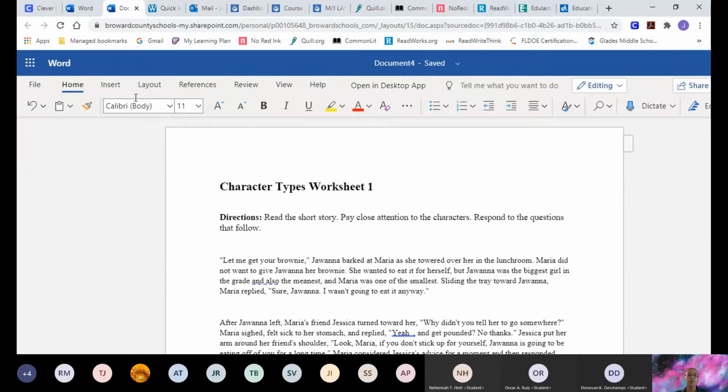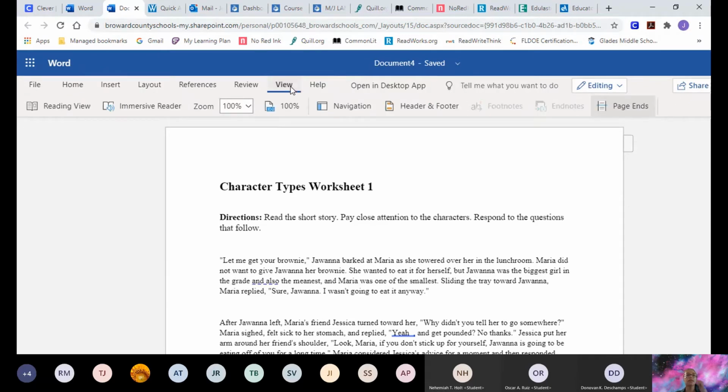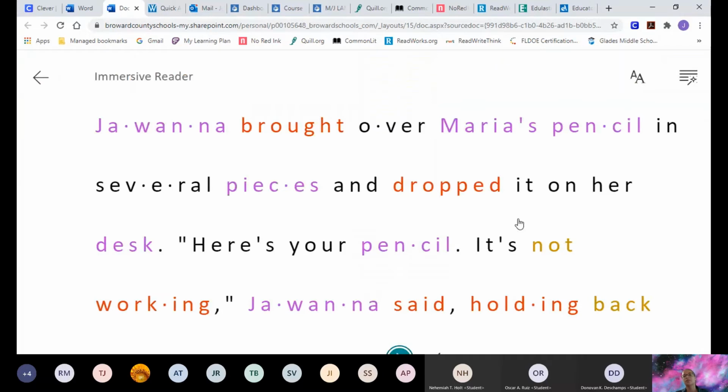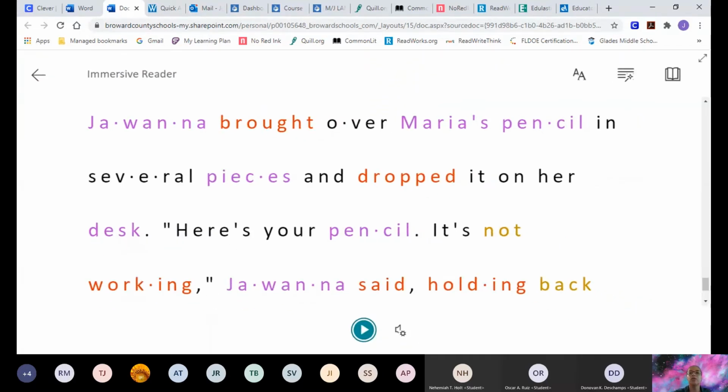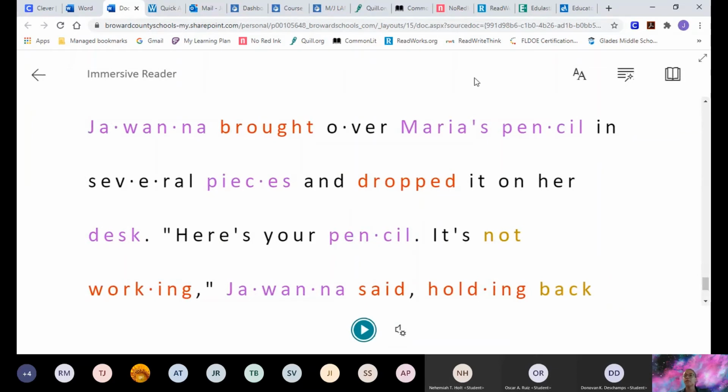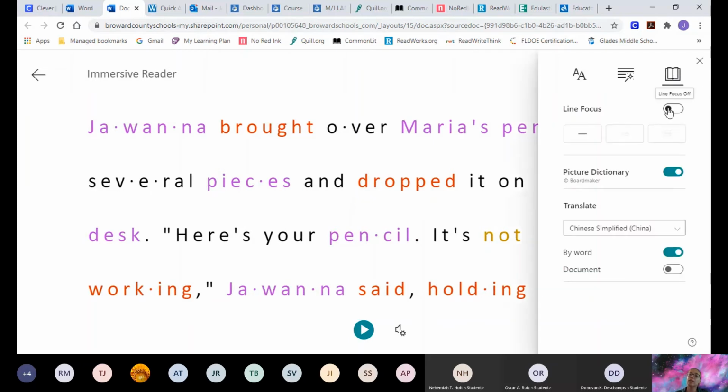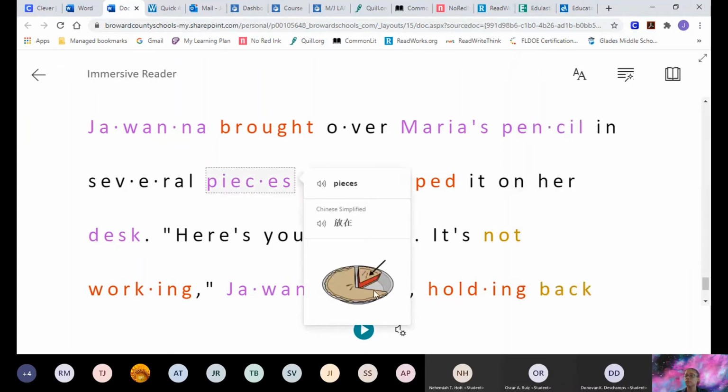When you open up Word and you have the document, if you go up here, you will find this one that is called View. So if you click on that, you're going to have the option of Immersive Reader right here on the left-hand side. When you click on Immersive Reader, look how cool this is for those of us who need this type of help. You can, let me make this a little smaller. You can go here on the right and look at the reading preferences. You can click on if you want the picture dictionary, meaning that if you click on a word, let's say this one, it'll show you a picture, an image of what the word is.